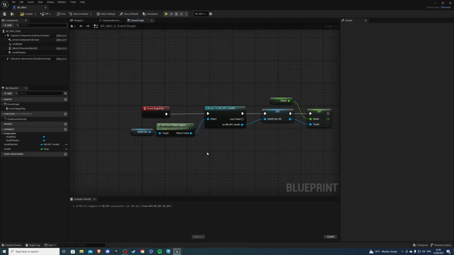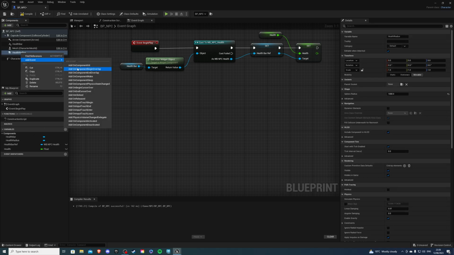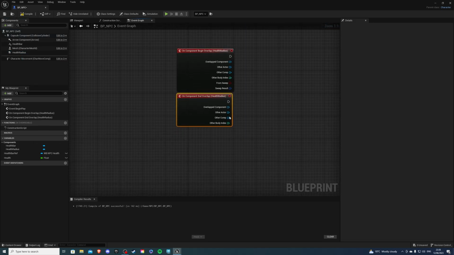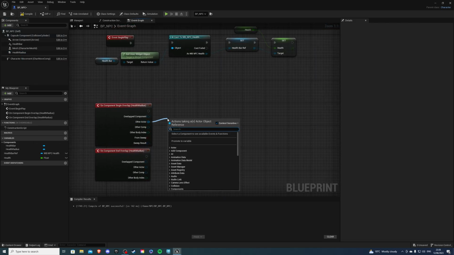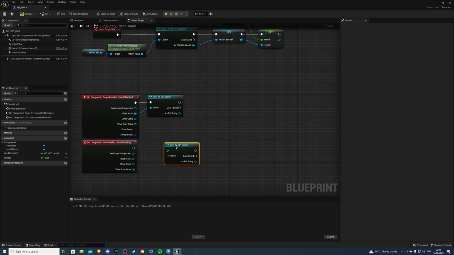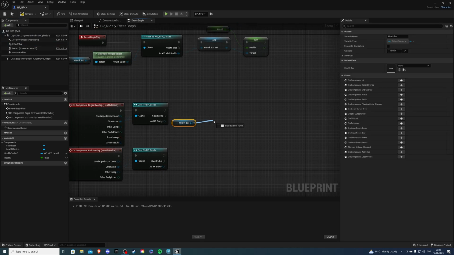So one thing remaining. Let's go to the health radius, which is our collisions here. Right click, go to the event, add on component, begin overlap, and same with the end overlap. So from here, cast to your character. So for me, it's going to be Brady. Cast to Brady. And then what you want to do, hit this again. And we want our health bar. So that's my widget. Then say set visibility.